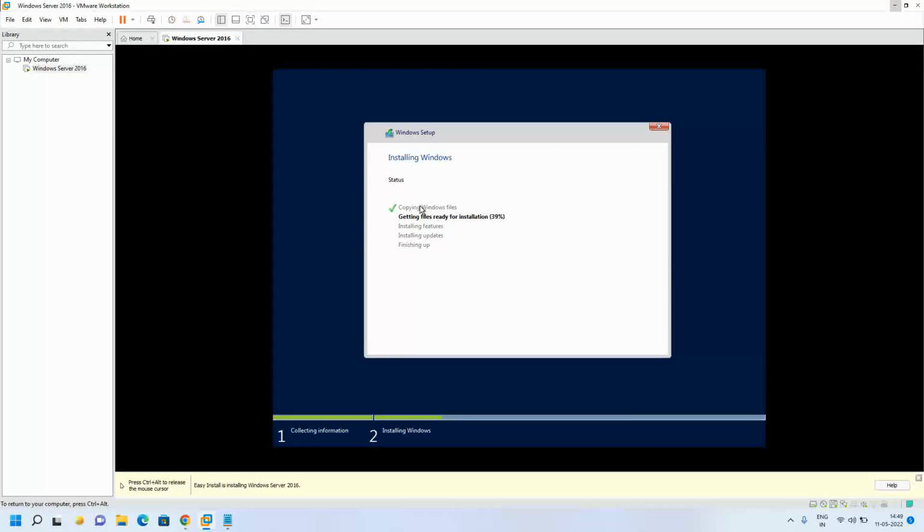So it is a very helpful video. At the end of the video you can see how much time it will take. It will not take much time to complete the setup. So this is very helpful. I'm not pausing the video because I want to show you how much time it will take to complete the installation of the operating system. This is the reason I'm not pausing the video.